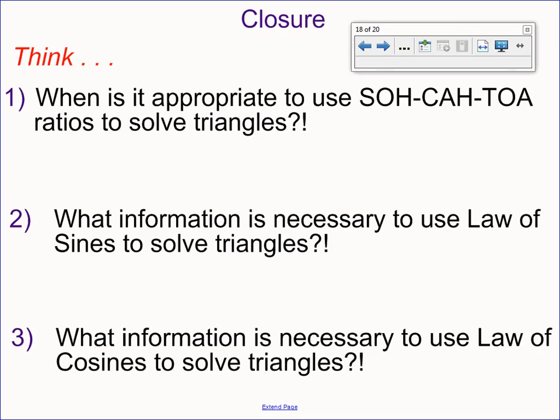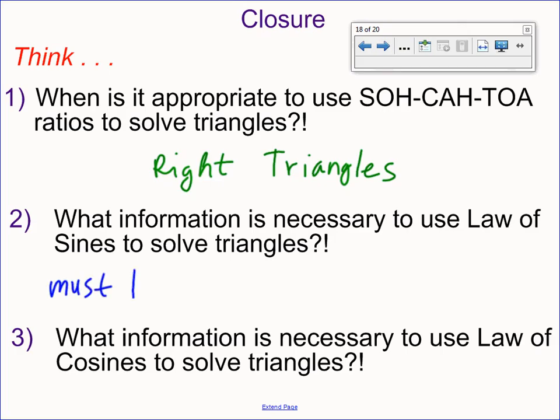Okay, go ahead and share with the class your response for closure when I call on you. When is it appropriate to use SOHCAHTOA to solve triangles? Mitch? When there is a right triangle. Absolutely. So when we're working with right triangles, then it's appropriate to use our SOHCAHTOA right triangle trig ratios. Good, thank you. What information is necessary in order to utilize our law of sines? Chloe? What is the opposite side angle pair? Good, thank you. We must know an opposite side angle pair in order to complete one of our fractions.